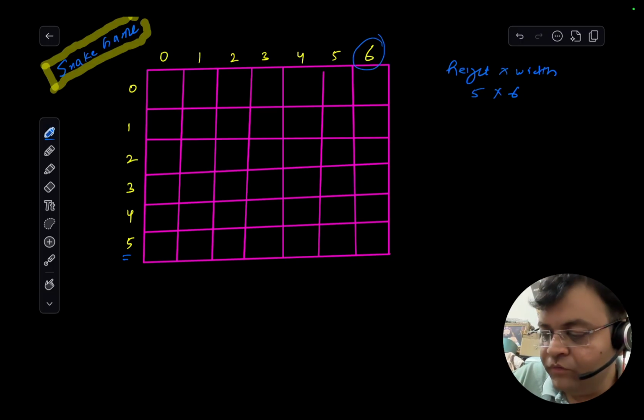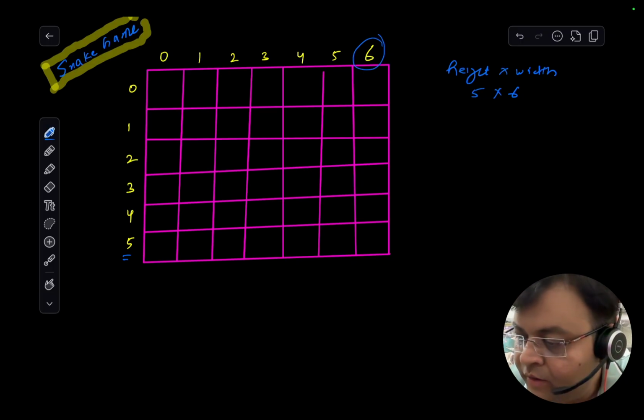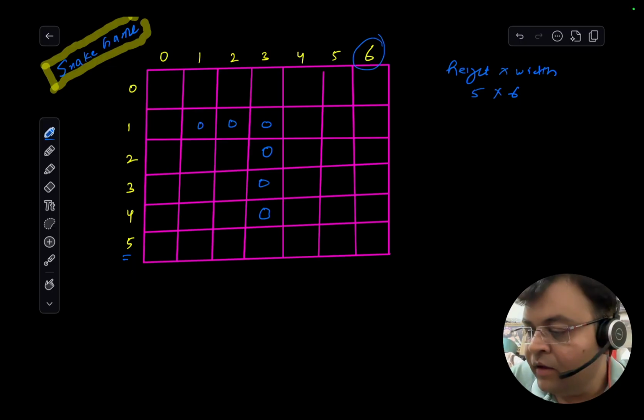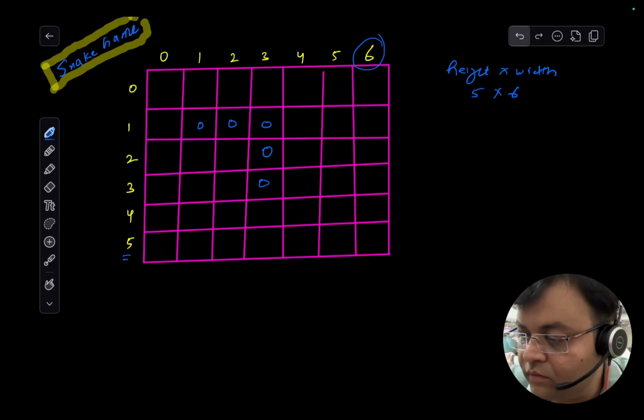Now let's assume you have some snake already there, right? So for example, let me draw a snake. For example, this is the snake, right? For now, this is the snake.